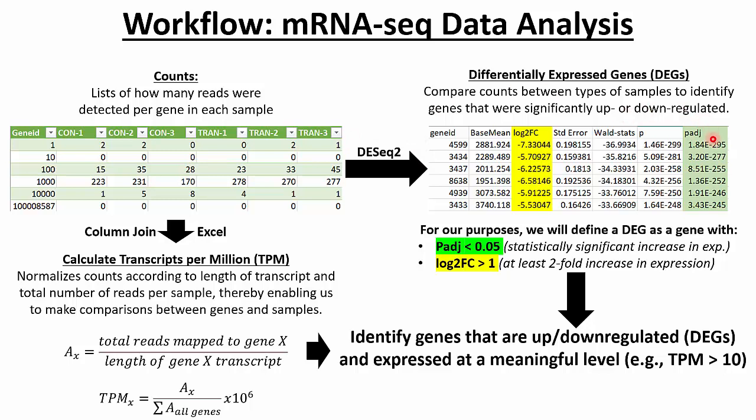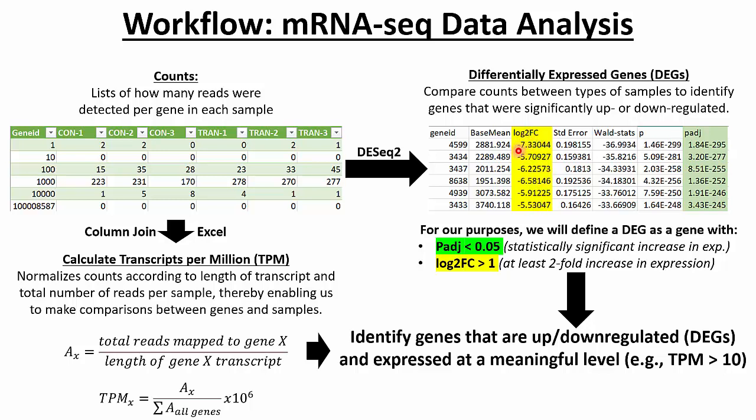All right. So it gives you a p-value over here. And so you could say, I only care about genes that had changes in expression that correlated to p-values that were less than 0.05. And so you can use that to really narrow down your list of genes that might be differentially expressed. The other thing that DESeq gives you is a log2 fold change.